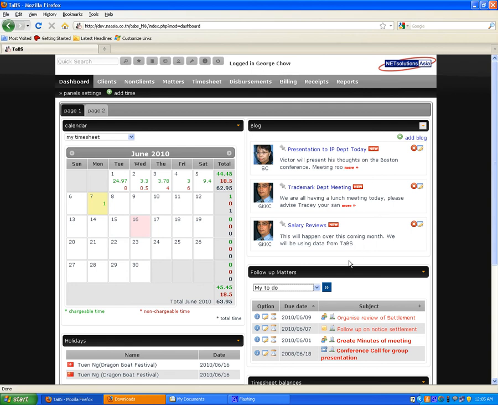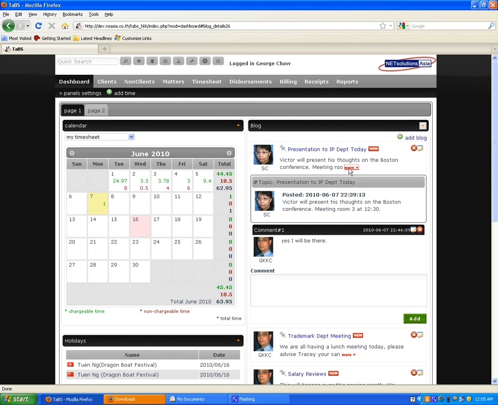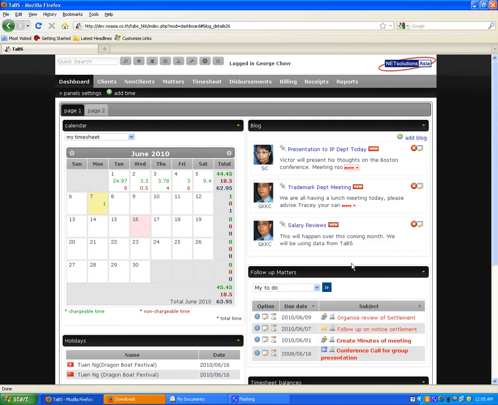The last area we've added is called the blog, and that's an area where news items, information you wish to share with your colleagues can be placed, and everyone will see that when they first log in and land on the dashboard in the morning. The dashboard or the blog can also collect comments from colleagues, and this can be useful if you wish to publicly discuss a particular item.